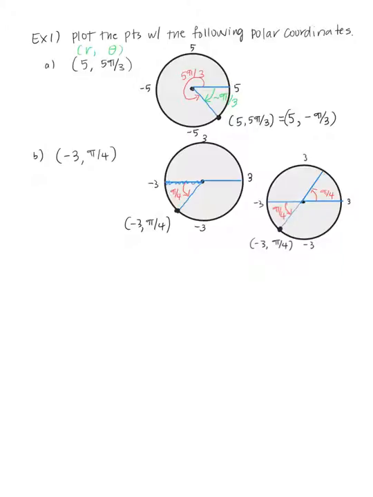Now let's try to express the same point in a different way. There are infinitely many ways that you can represent that point, but let me just do it this way. Can we do this starting from positive 3? How much do I need to revolve around the circle to get to the same terminal side? Well, there are a lot of ways that you can do it, but here's one way. I could start from positive 3, and then this point will be what? Pi plus pi over 4? So that will be 5 pi over 4.